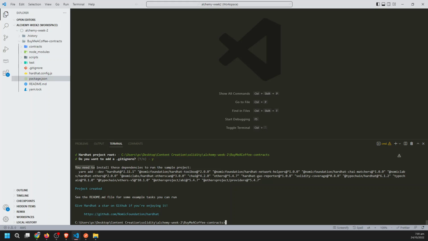Here it says that you need to install this dependency to run the sample project. So we do require these dependencies.